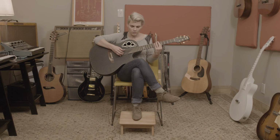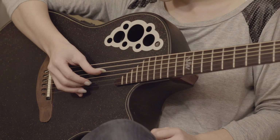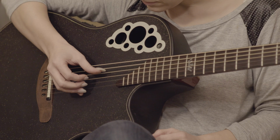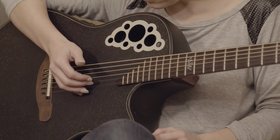So let's look at this finger picking pattern on the right hand and see if we can add some more fingers. This, again, would be a really simplified version of what I'm playing. So we've got the alternating thumb on the A and the D, and we have the index finger on the G and the middle finger on the B string.